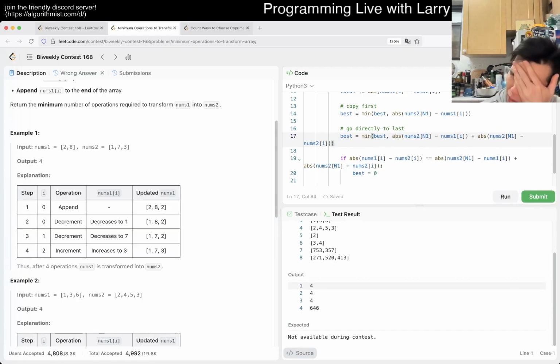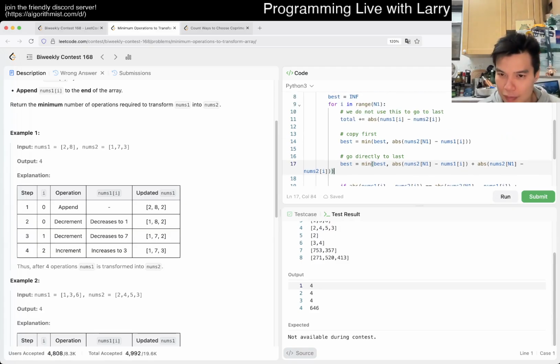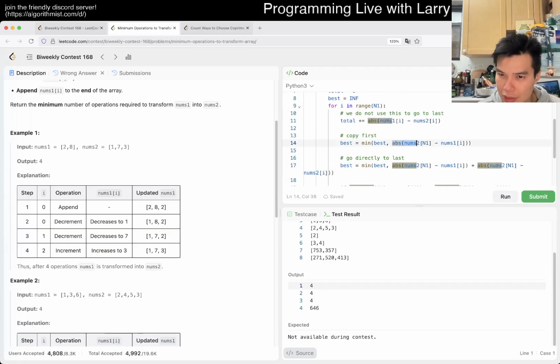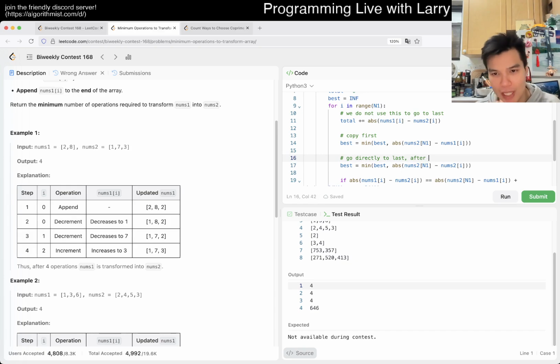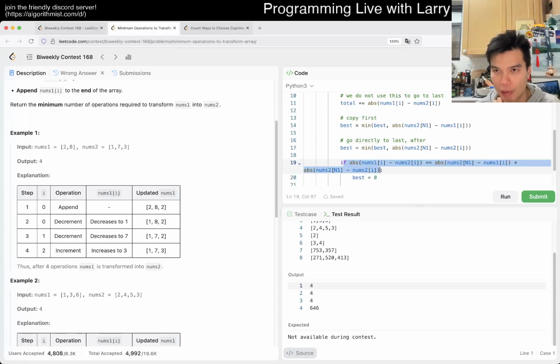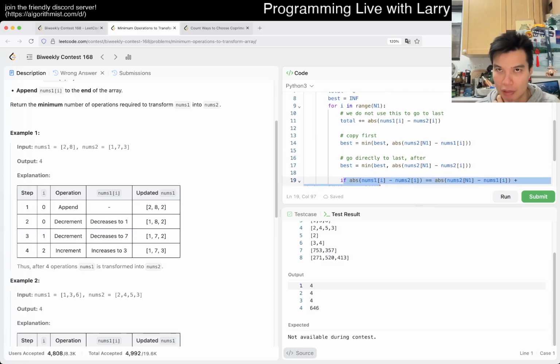So you don't have to go up and last anymore, because then it is just equal to. Okay, so no, it's what we said, which is this part. Right, so we go directly to last. That's after the other part. So our wrong answer was right. I just need the on-the-way part of appending. Yeah, okay.